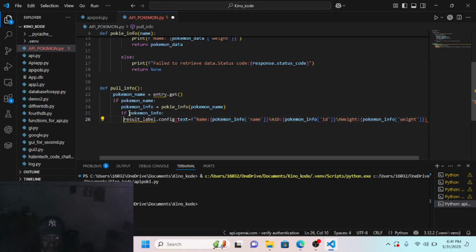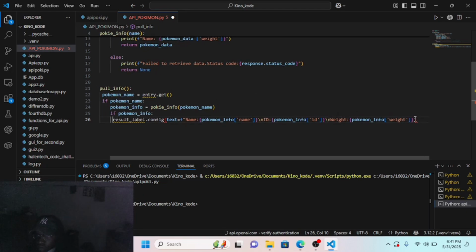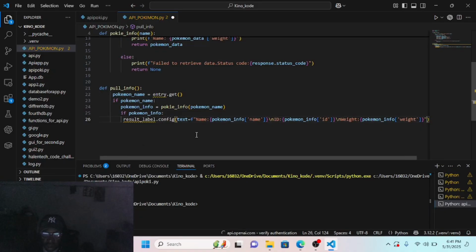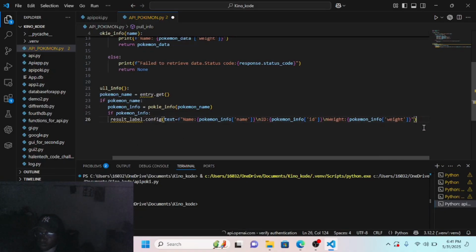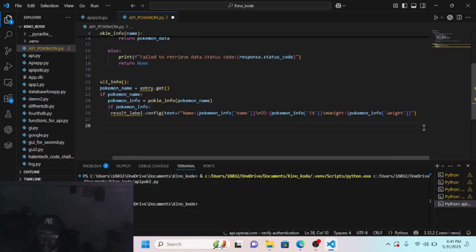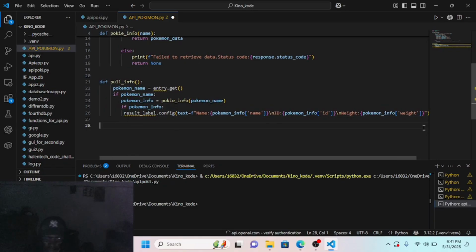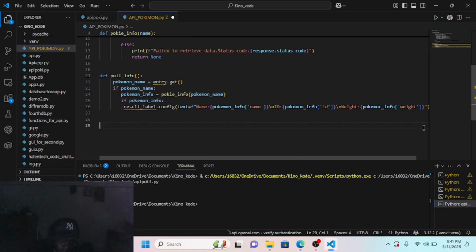And basically, we're just going to create a label for this. And then the reason why this is coming up as an error is because I didn't close it out, so that's my fault. All right, so now we have our two main functions that is basically going to make this app work. And now we can get to the easy part, the fun part, if you will, which is the actual calling upon the Tkinter. So we want to make the window.